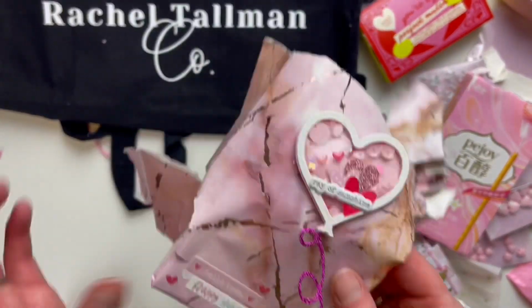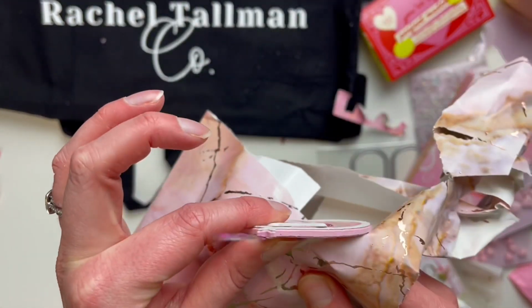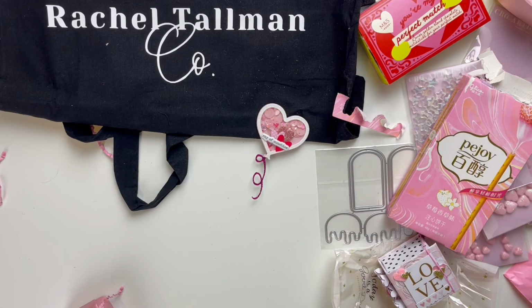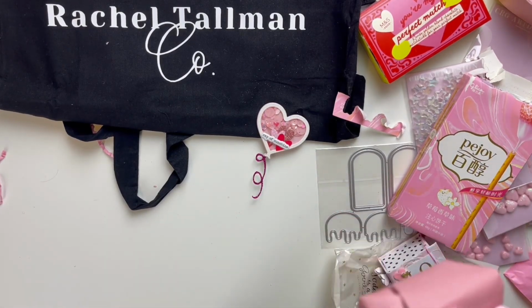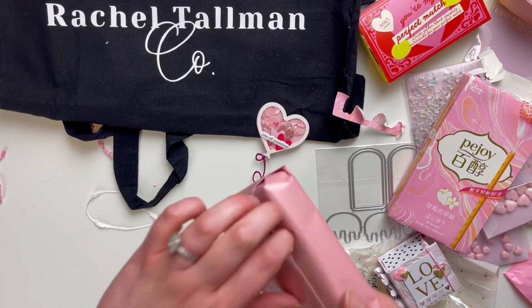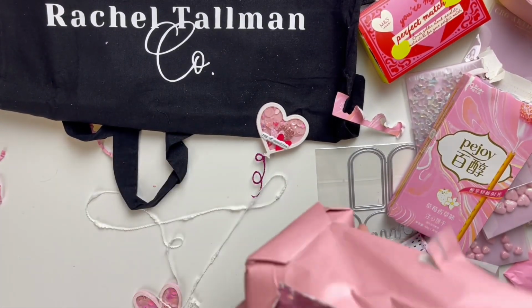Love the treat. And look, she even put a shaker on the front of this packaging, so I will probably take it off and reuse it. So that's perfect. Thank you. I will not throw that away, that's for sure. Okay, and then the last thing. I can't believe I'm saying last thing because there's only supposed to be one thing. What's in here?